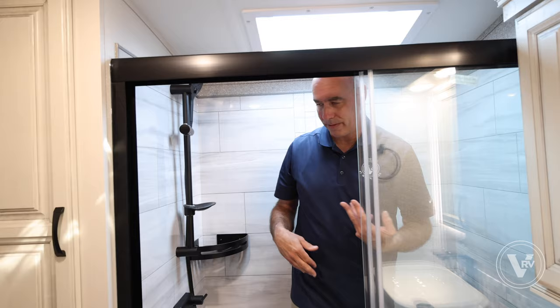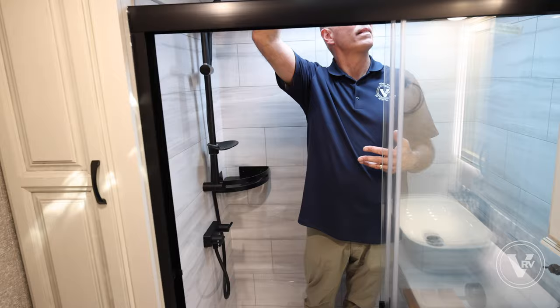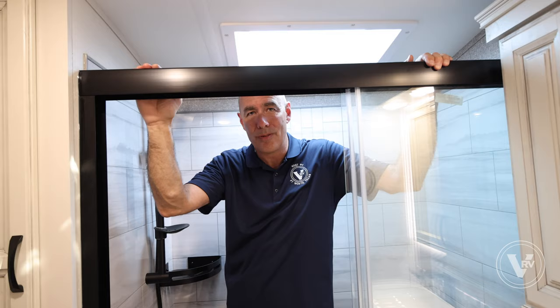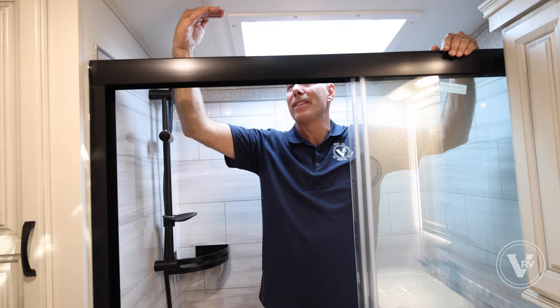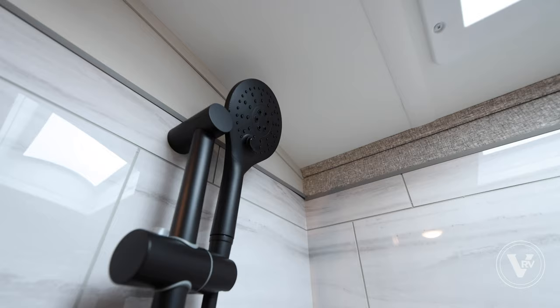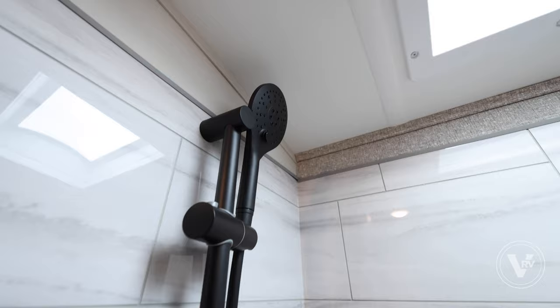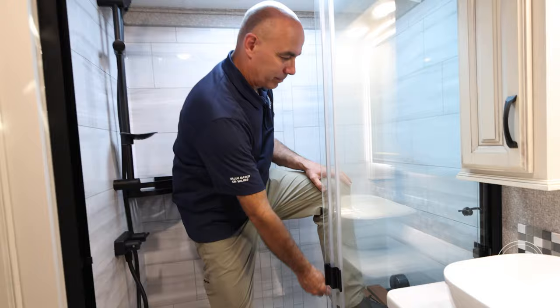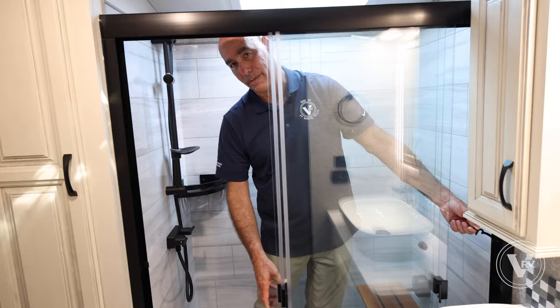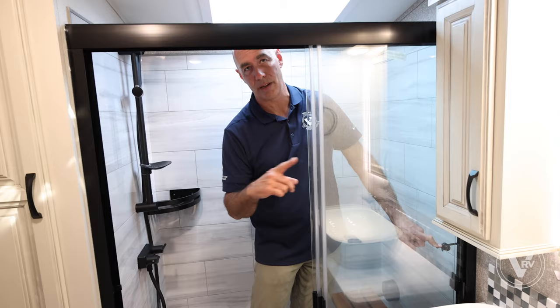Our Truma on-demand water control is right here on the wall, along with water switches. I like to get in the shower to give you an idea of space — I'm six feet tall and I have plenty of room, and thanks to the skylight I could be even a little taller. The entry is a bit low, which is a head knocker — something every manufacturer should address. There's a nice adjustable shower wand in matte black, a little bench, and a glass shower enclosure with a catch you should check on your pre-travel checklist.